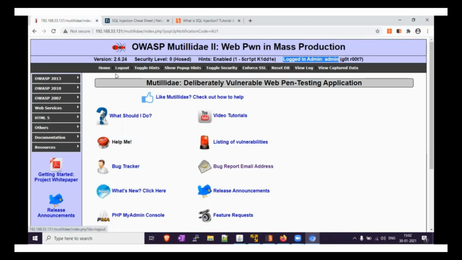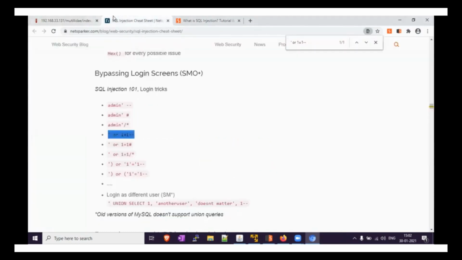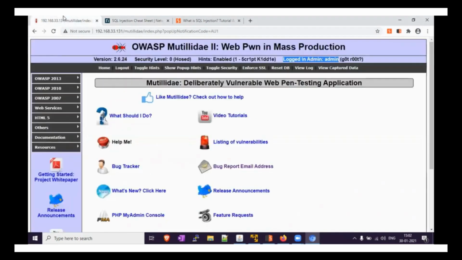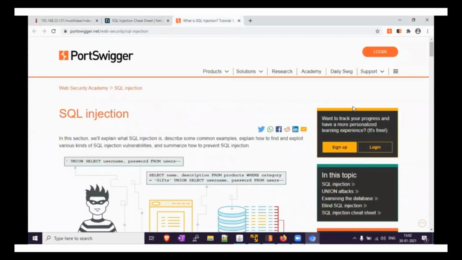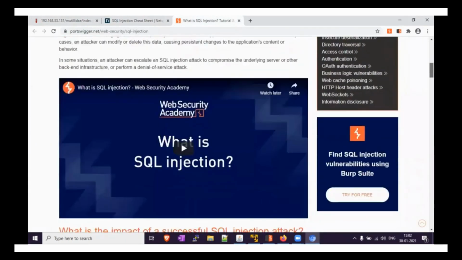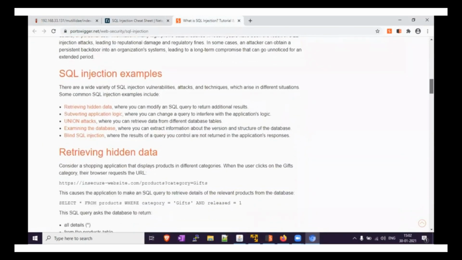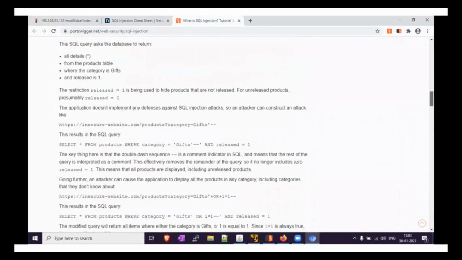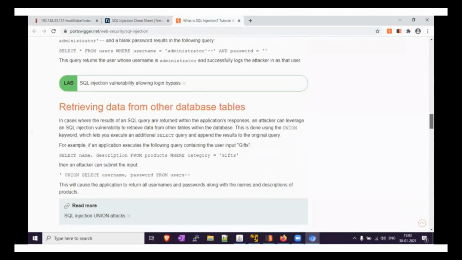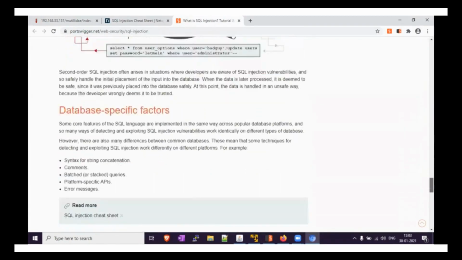We are just entering the cyber brew army, which is not the right password, but we have inserted the SQL injection parameter here. You can check out the SQL injection cheat sheet by searching in Google. And for additional types of attacks you can perform, check out the Portswigger lab. This is a very good lab, and you can perform these types of attacks in the lab as well.